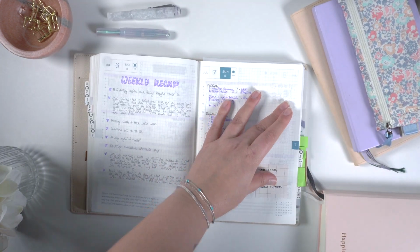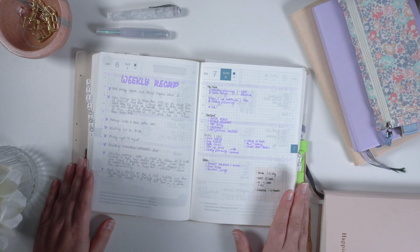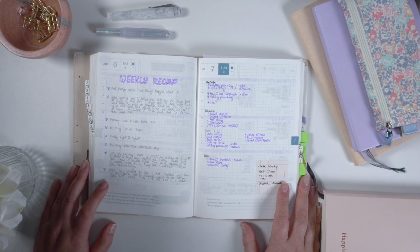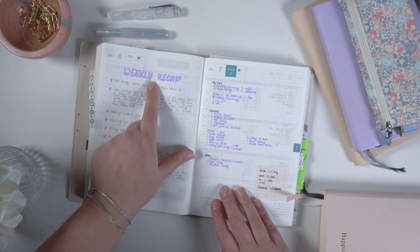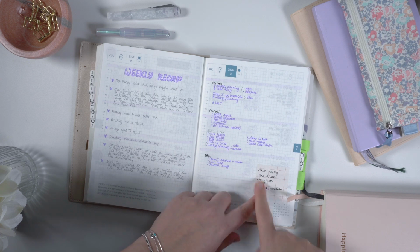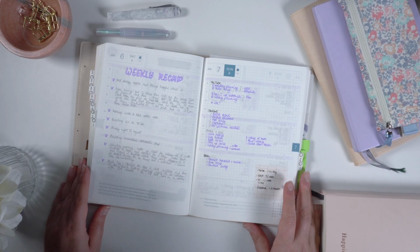So one thing that I wanted to show you is, in my humble opinion, I like how this page looks. Even though there's nothing crazy, I wanted to show you how simplicity can still look beautiful and how you don't have to spend a lot of time to make your pages look nice. So in reality, I'm only using a marker, like a highlighter, and colored pens, and yes, the little Post-it here as well. Otherwise, there's nothing elaborate about this page.